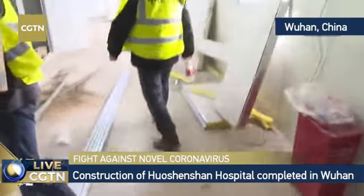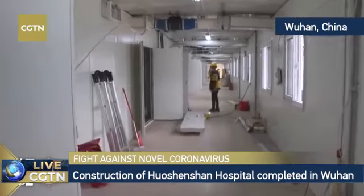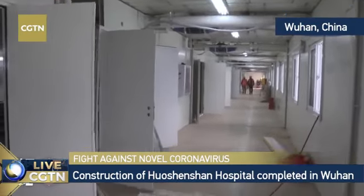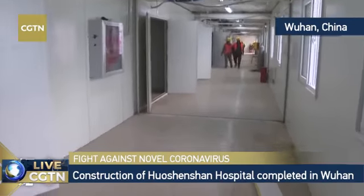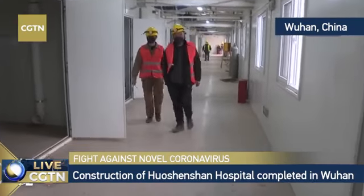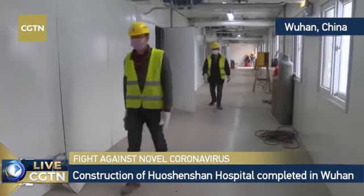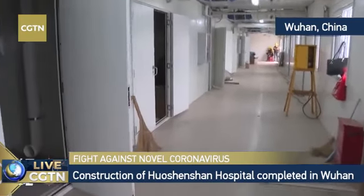We have learned, upon our knowledge, that the hospital is benchmarked to the standards of an infectious disease hospital. Which means all this construction work, all the internal lightings, CCTVs, ventilation system, the air cleaning system, and also these kinds of prefab materials should all meet the standards of infectious disease hospitals. So it looks like it's so simple, right? It's not that fine in details, but what I can tell you is here everything is really strict to meet the standards.